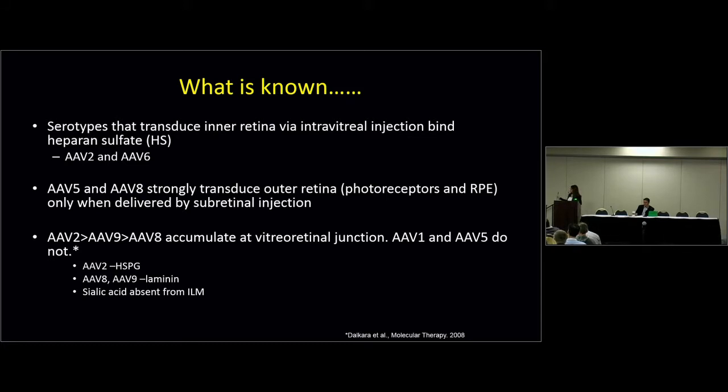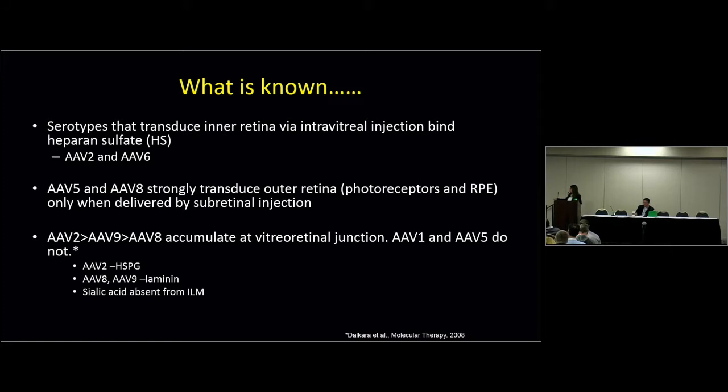Well, we know that AAV serotypes, I should say this is work based on Denise Del Cara, where she took AAV capsids and she fluorescently labeled them, and then she injected them into the vitreous and looked to see which capsid stuck to the inner limiting membrane. She found that AAV2 and AAV6 stuck very effectively. AAV5 and AAV8 not so much, AAV8 just a little bit. But what she hypothesized was that this was receptor-based.